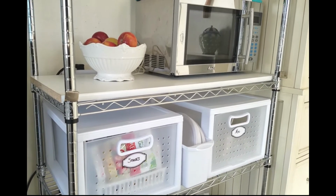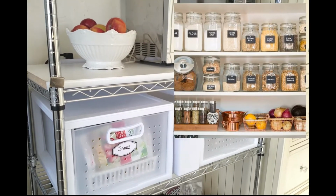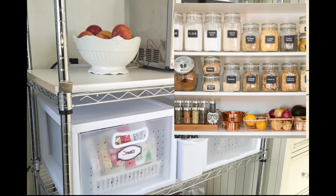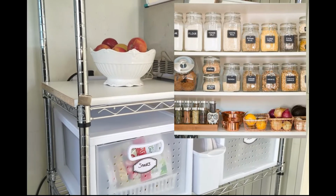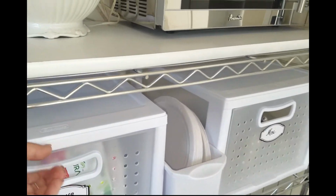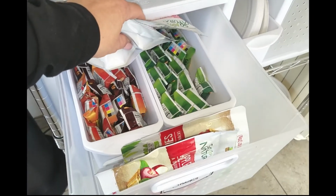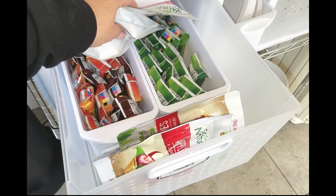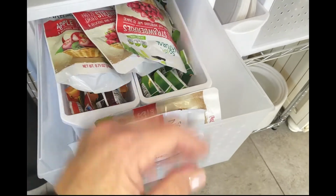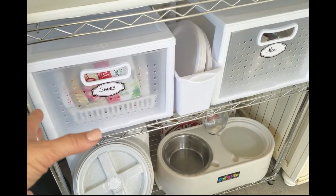So I loved the container idea that you see on Pinterest. But we don't have a lot of bulk foods that would go into it to make it pretty, and that wouldn't have helped me with our space needs. So by getting just 2 little drawers, I can swap it out based on whatever the food needs are for my kids. These are the snacks that they're allowed to just grab anytime they want. It fits in really nicely. I don't have to see it, but they know what's approved.